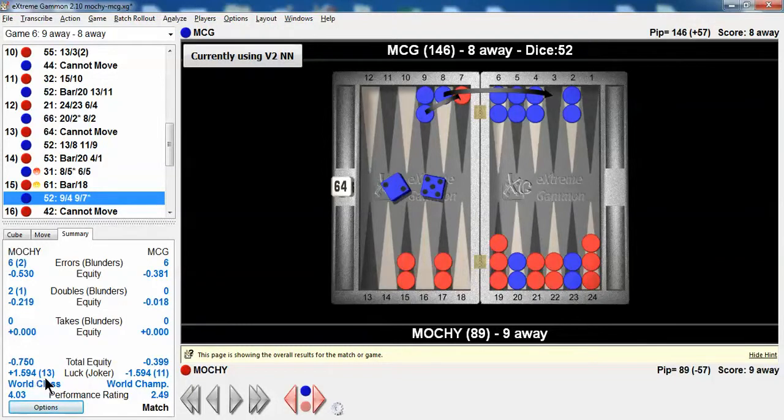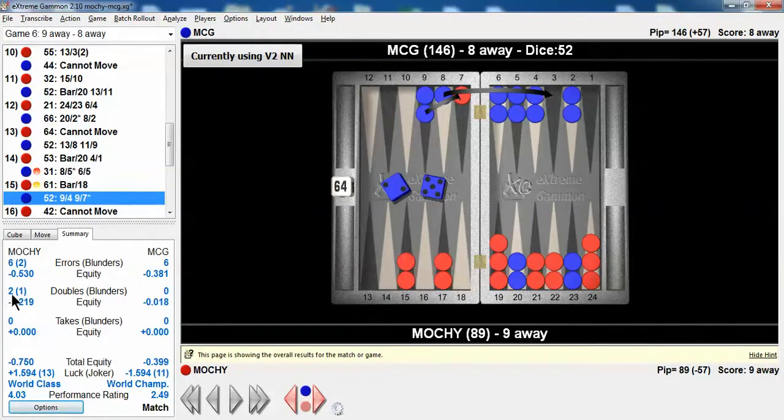That's not a lot. I've seen luck factors go as high as 5 and 6 and higher, which would be very, very high to gain over any kind of long match. In a one game match, you could easily have an incredibly high luck factor. You roll 3 double sixes at the end, and your luck factor goes through the roof. So overall, you can see the luck factor as well.